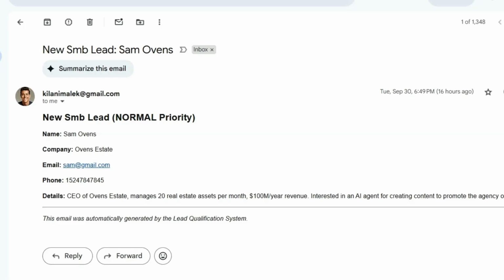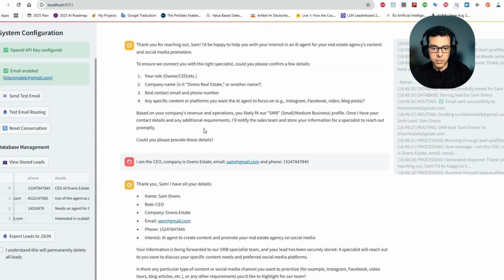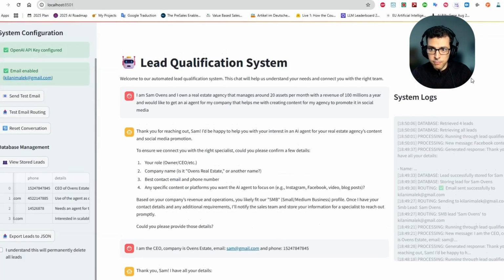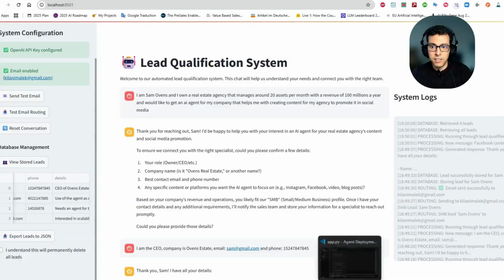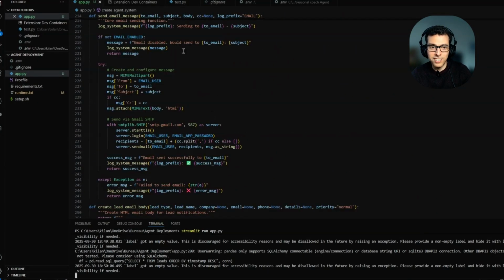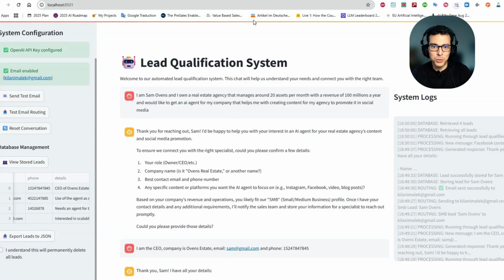So this all was captured and filtered by, of course, the interaction with ChatGPT, but also with all the functions, the regular expressions, etc. So that is written in the code. This was the notification. This is how it will interact with the customer. I will now go to Claude, actually, and try to enhance this lead qualification system. So I will take all the code that I wrote here in one block and go to Claude.